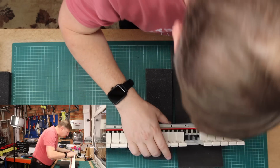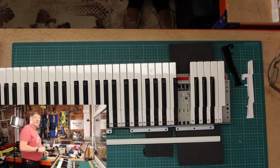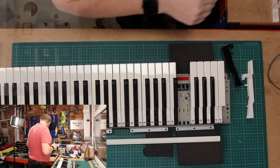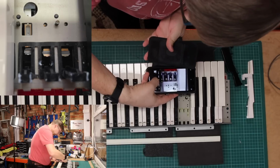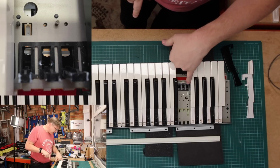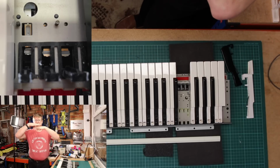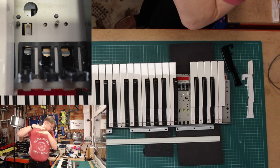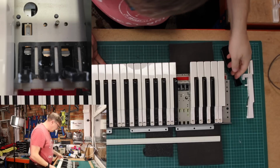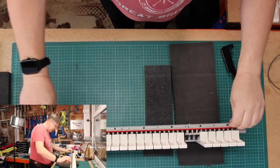It's not going to be as easy as I thought it was going to be. Okay, so let me explain what I've spotted. Again, if I take a photograph of that, obviously where this has been misused or abused, there's a pad, and the pad should be sitting flat, and actually the pad is raised like that, and it's sitting back, so I need to just straighten that out, and I'm not sure how to do that. I don't really want to have to take the key bed to pieces, so I'm wondering whether I can get away with doing something simple here.